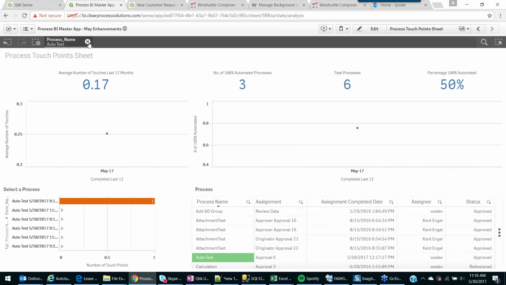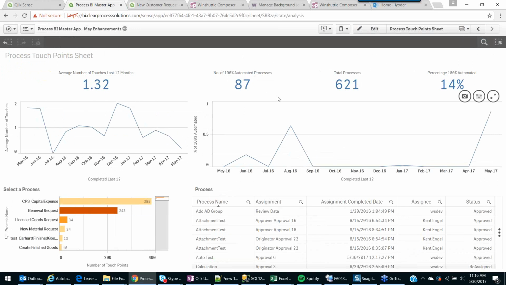Now, if you do have fully automated processes, how many of them have gone through without a human touching it? Maybe that process has error traps that if an error occurs, it gets assigned to a person and things like that. So you're able to track those separately. How many of them have gone through without being assigned to a particular person?